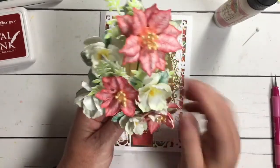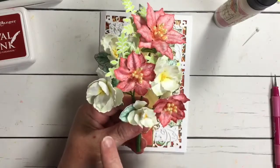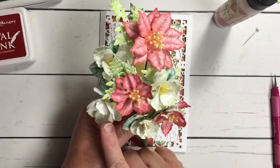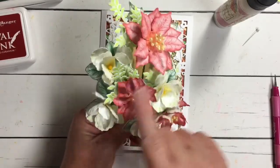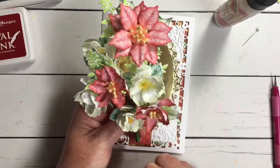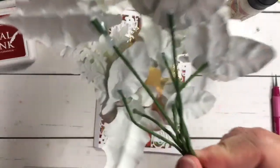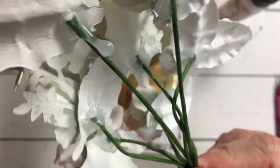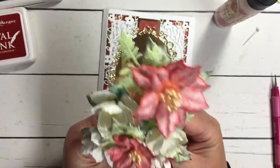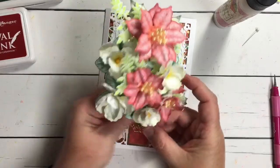The other thing I do is I like to twist some of these wires around each other. If your flower ends up not being in the particular place where you want it, or let's say I added a large one here and I really wish I would have added something smaller and the poinsettia would have fit that criteria, I just twist them around each other to get the flower where I want it to be. So that's another great tip that you can see here. This guy I've gone ahead and twisted around each other. Flowers grow around each other, don't they? So why wouldn't they in our little clusters here as well? So you can kind of get them arranged as you want.